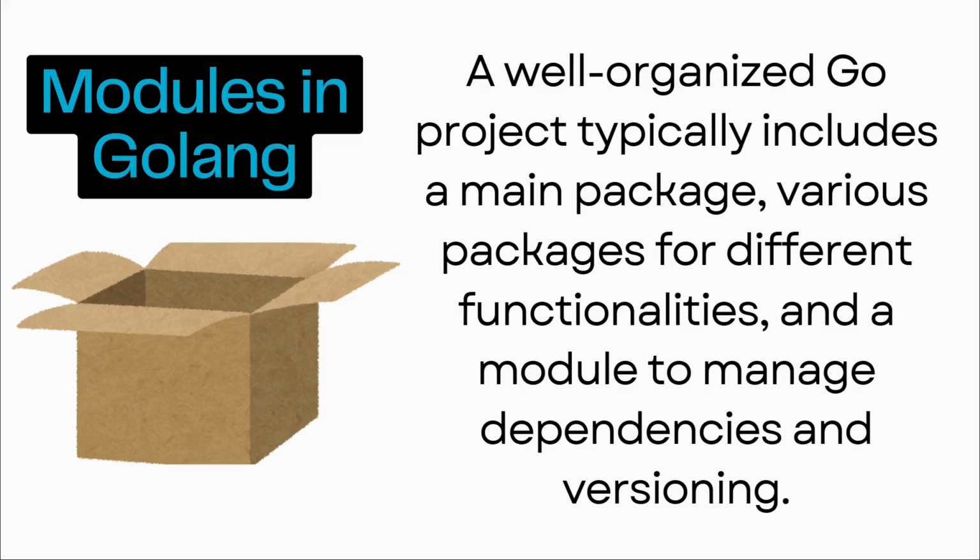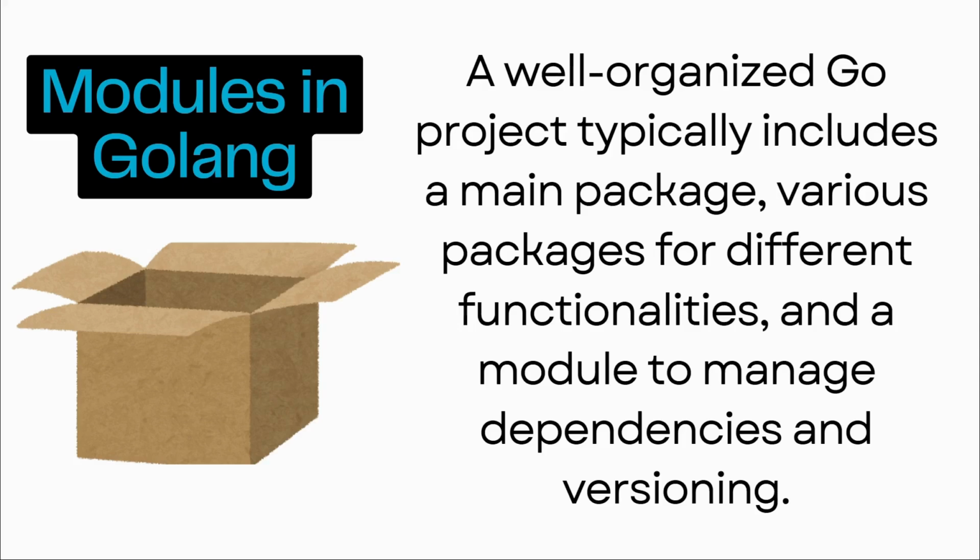So packages are the primary way to organize and reuse code in Go, whereas a module is a collection of related Go packages that are versioned together as a single unit. Modules are defined by the go.mod file. We'll understand this file later. It describes the module's properties, including its dependencies. Modules enable more manageable and reproducible builds, especially when dealing with dependencies.